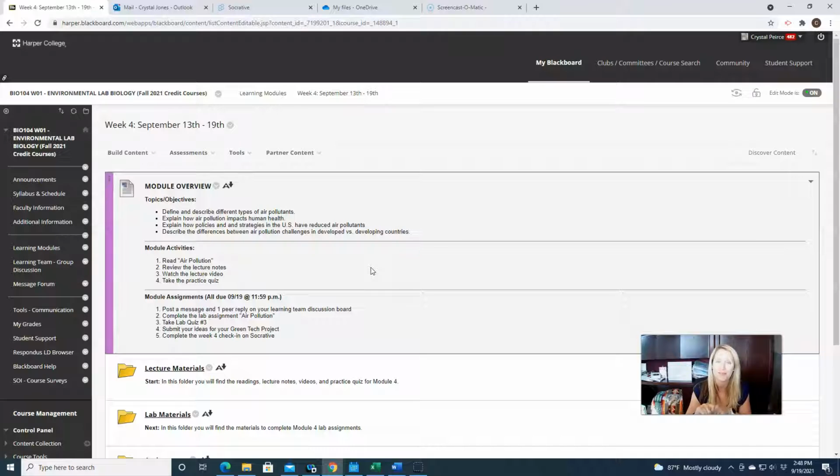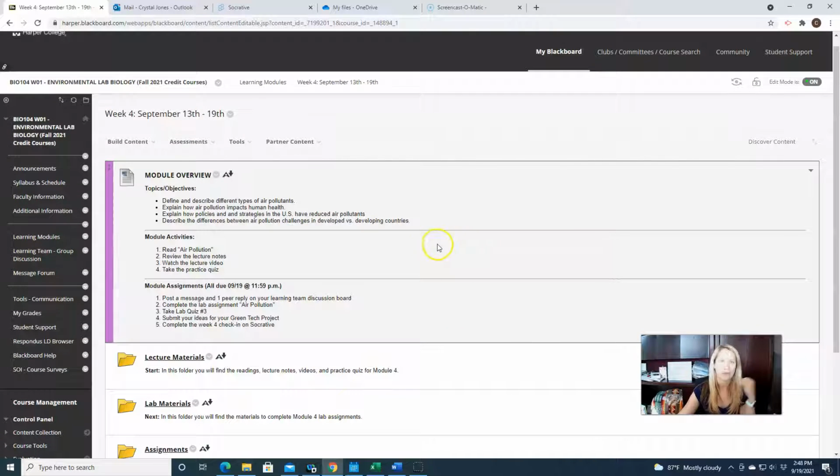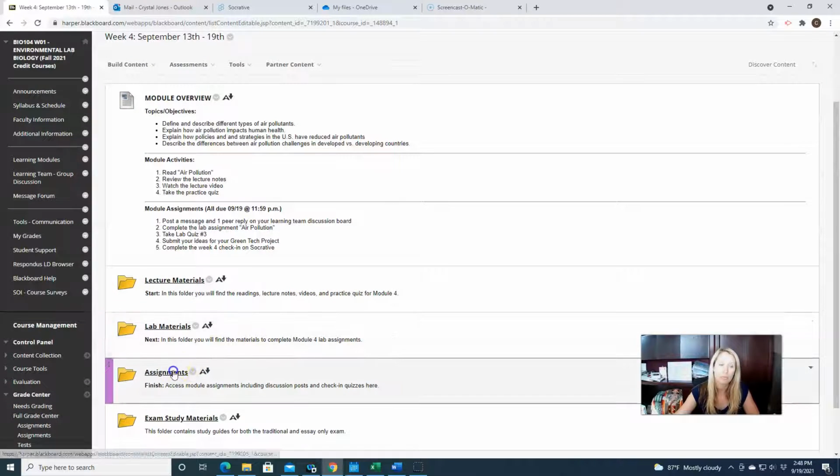One is your post, which responds to the article, and the other post is your reply to another student. So again, there's been a lot of confusion this time around about how you're participating in discussion. But it's the same format we used in the first 2 weeks: 1 post and 1 reply. The only difference is you're responding to an article that someone posted versus responding to a question that I'm giving you. So just a slightly different focus there. That's all. So those assignments will continue this week.